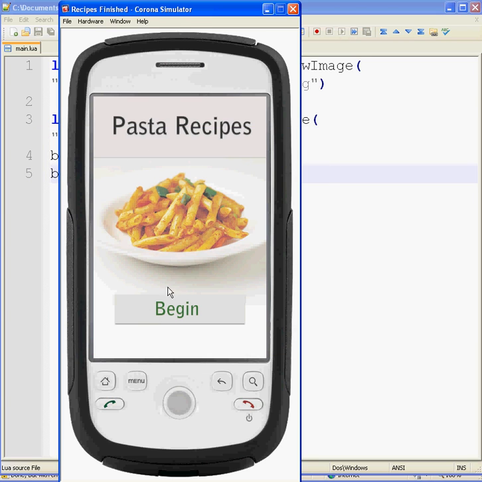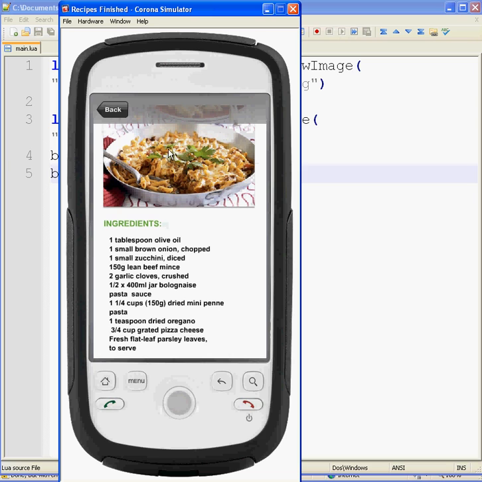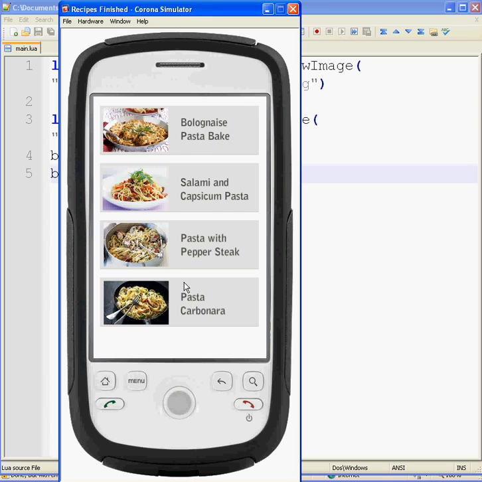This screen is actually a screen called intro.lua. We click the begin button and then we go to another file called menu.lua, and that's the way director actually works, is that each screen we look at is a separate Lua file. So this is menu.lua, click here, this is recipe1.lua, go back, we're looking again at menu.lua.